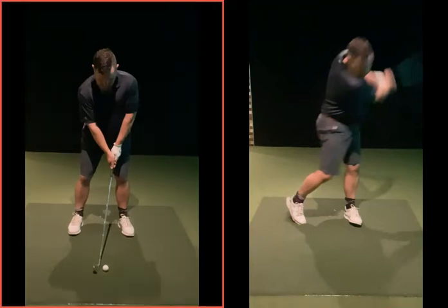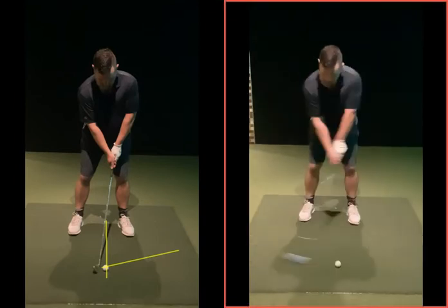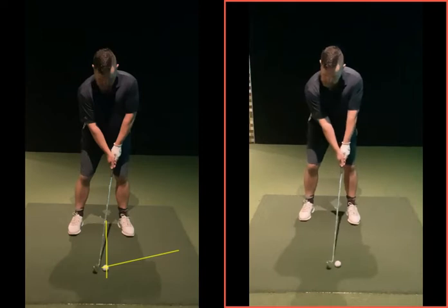So this one here now, the ball position has gone back a smidge. The handle of the club is now just slightly forward, which is going to help in terms of your launch condition. This is something we're going to look at probably more through the winter, getting your launch condition to be lower. If the ball gets too far forward and you do your face rotation as you go back, that little movement with the club face is adding loft to the golf club.